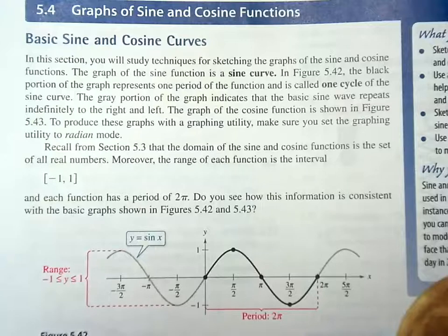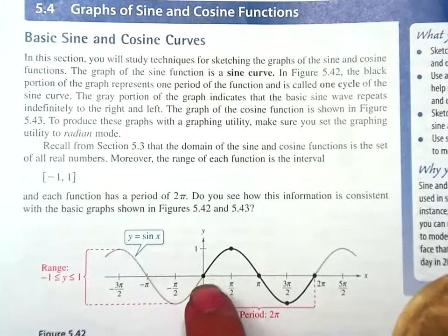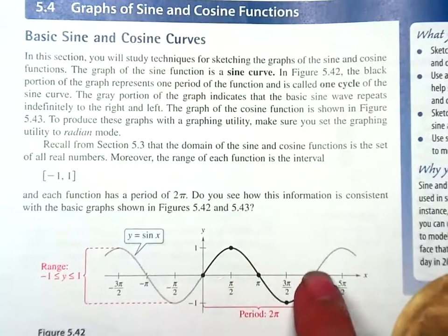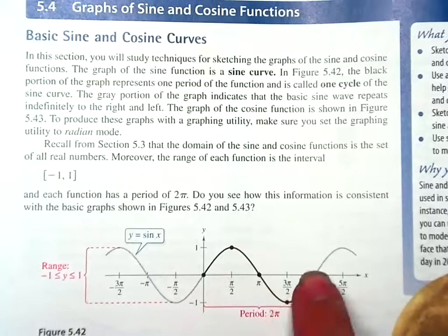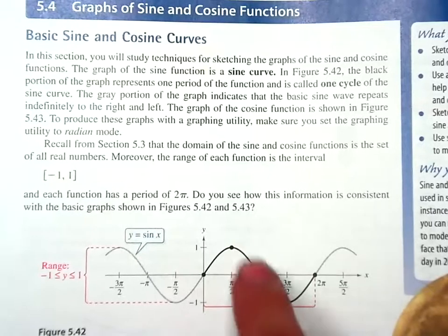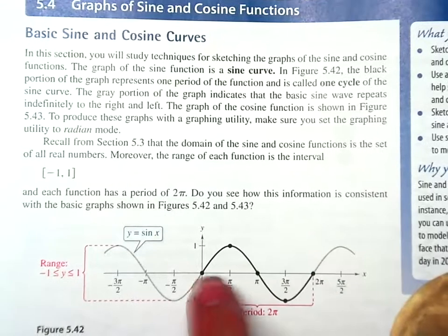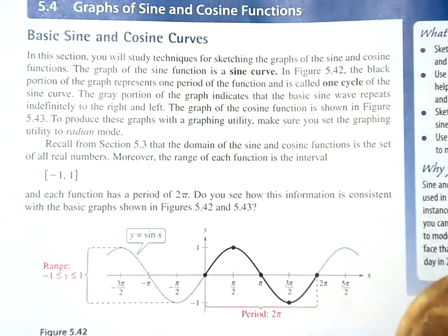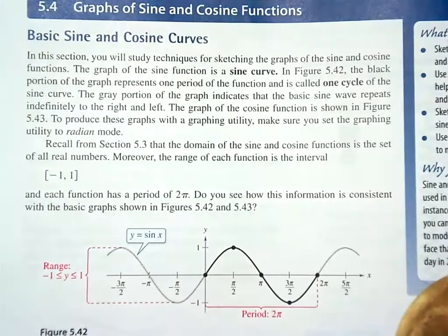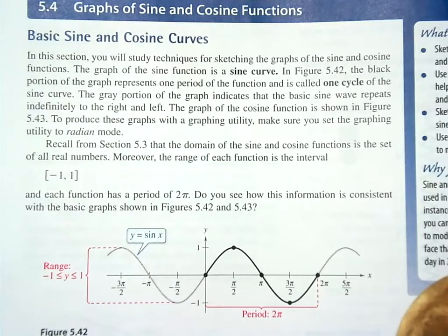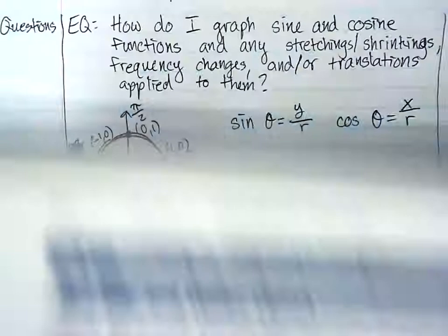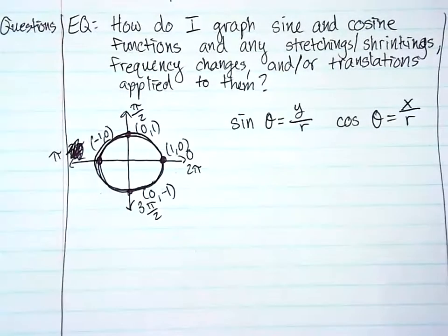What we mean by a period is that what you see here is going to repeat from this point all the way here. It's completely different in terms of its curvature, but once we reach this point, it ends up repeating what it did over there. So that is why the period is 2 pi, and that's what we're going to be looking at for every single example besides a couple. All right, let's go ahead and move on then.